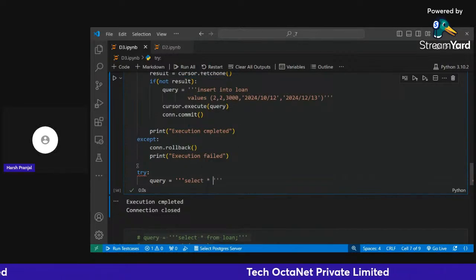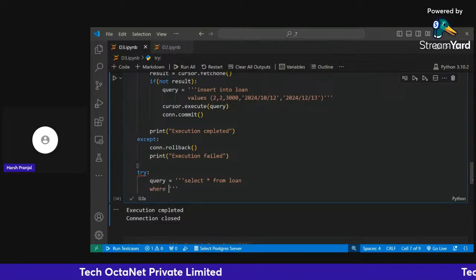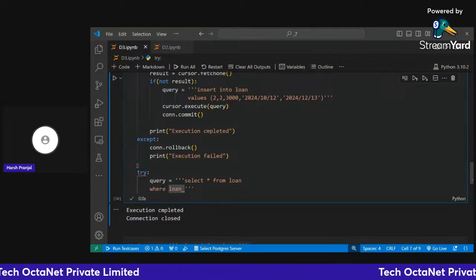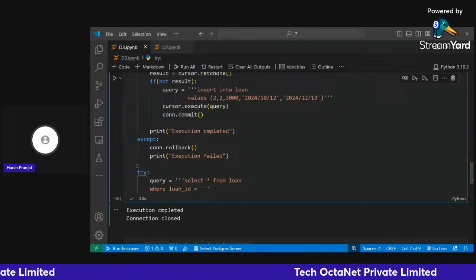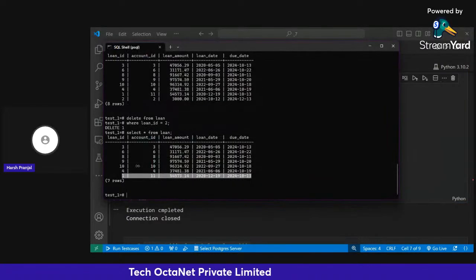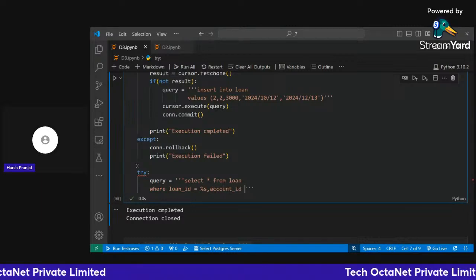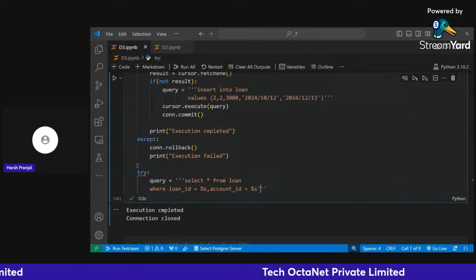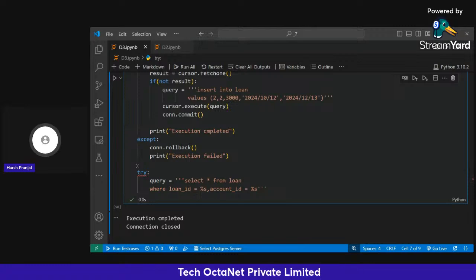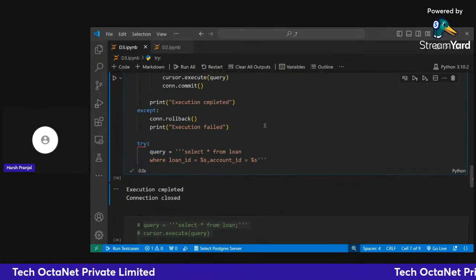Select asterisk from loan where loan ID equal to %s, with one more column, account ID equal to %s. See, this time we have two parameters. We have to pass two parameters.